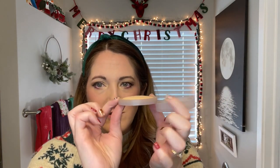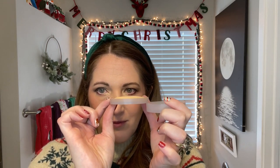My 2022 favorite powder was the Kosas Cloud Set Powder. So I'm going to use it. I think I'm just trying to use up a powder. I feel like it used to have more of a dome shape on it, and I'm going to use this up, I'm bound and determined to. I do have another powder though that I'm going to talk about that I don't believe I had last year.